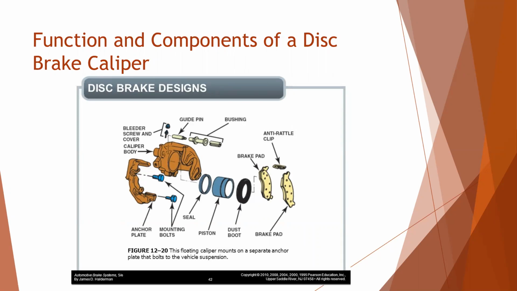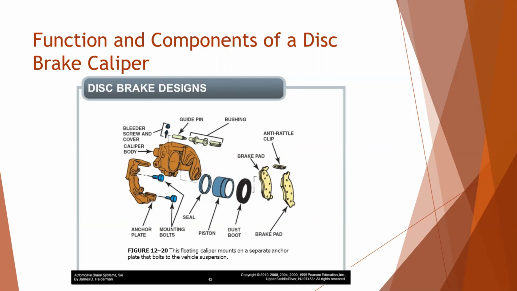Shown below is a brake diagram for a floating caliper. On the far left is a mounting plate, which is what allows the caliper to be mounted to a car or some other rigid system. Then there's the bleeder screw on the top left, which allows any air or compressible fluids to be removed from the system, which allows pressure to build up. Then there's a seal, which allows the fluid to stay in. The piston itself slides on the seal, which then pushes the brake pads, seen on the right.